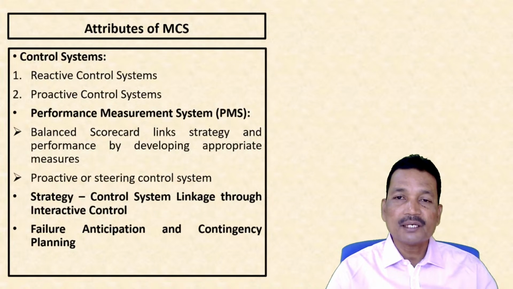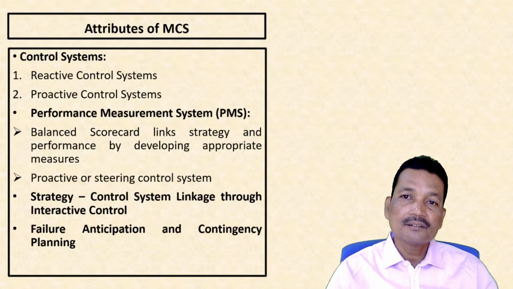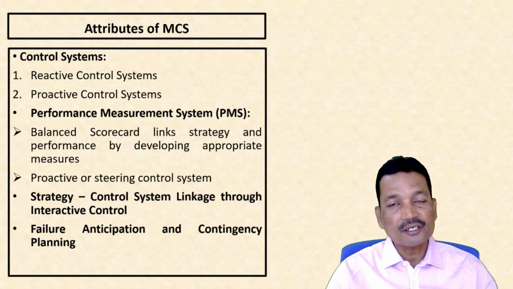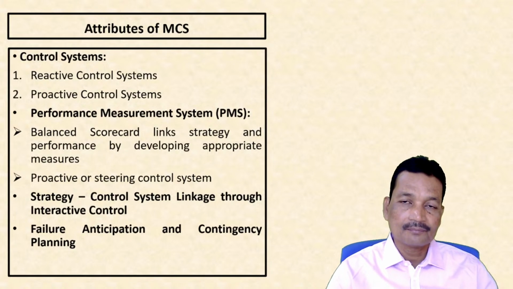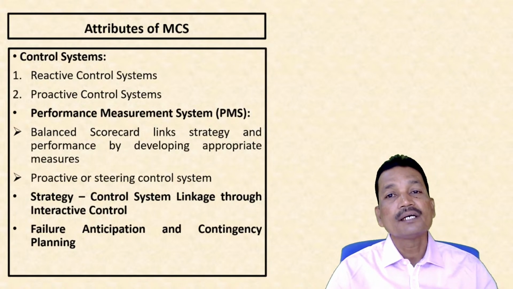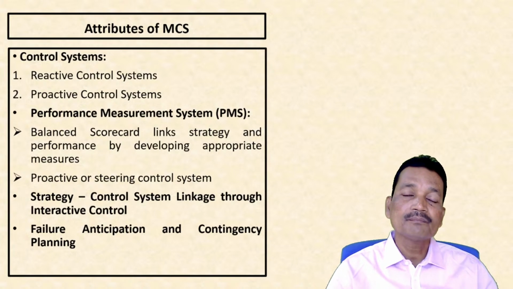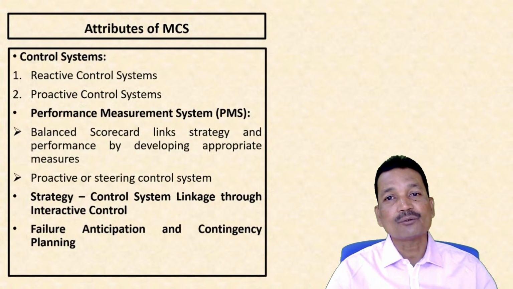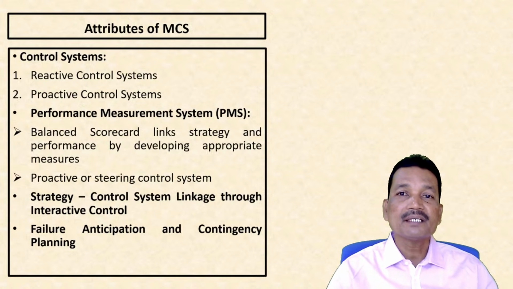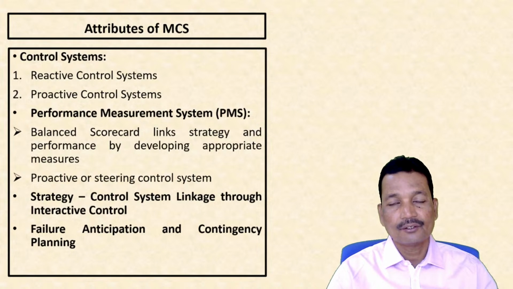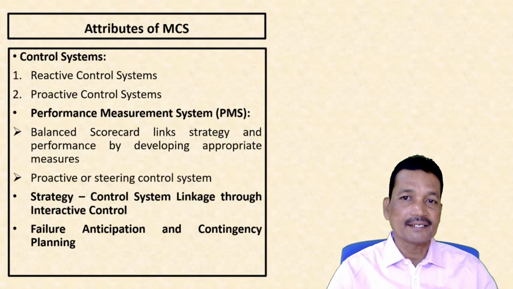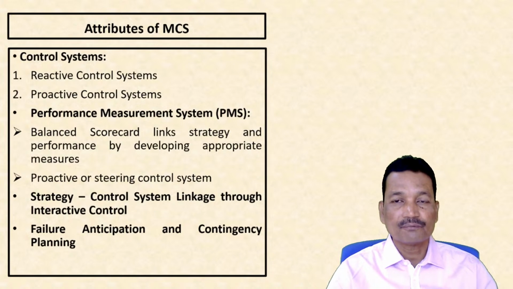In a reactive system, we have seen that after the situation has occurred, the control activities start. But here we are talking of sensing the situation ahead, and the control system activities start working so that the damages are minimized or negated. That means we will not suffer from any kind of losses.